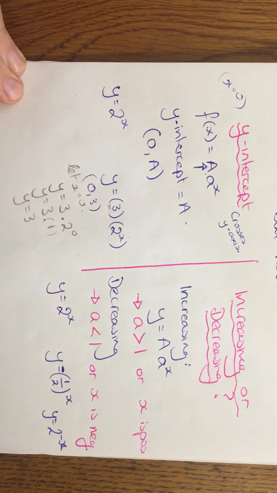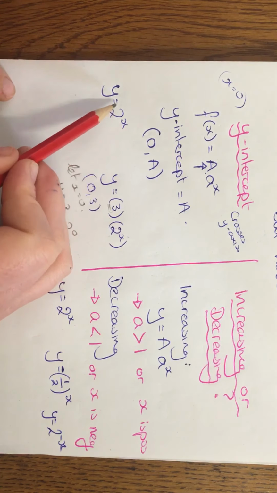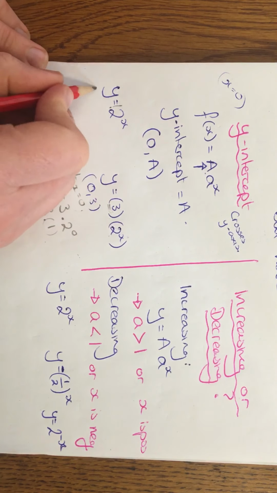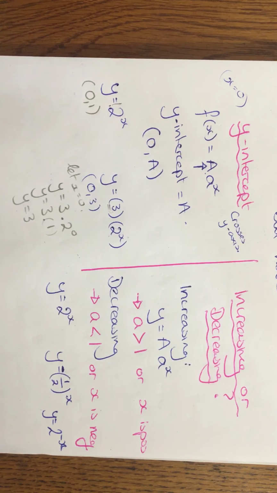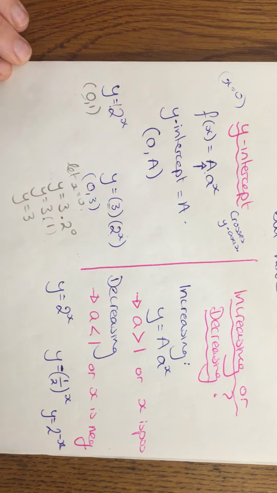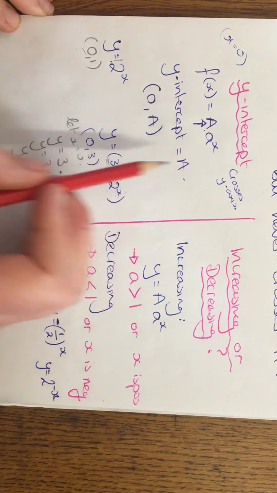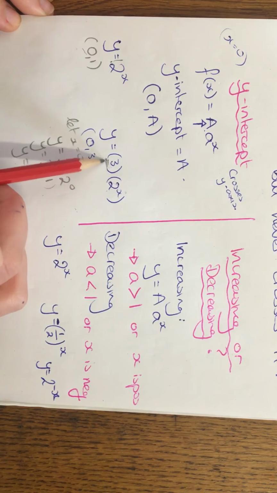Let's have a look at this one. This one has a power in it, so don't worry about that one. It's the one before it. So if there's nothing in front of it, it's a 1. So where does this cross the y-axis? (0, 1). So that's the y-intercept. You can work it out the long way if you want by subbing in 0, and you'll get out 1 for that one. So the y-intercept is whatever is sitting in front of the one with the power.